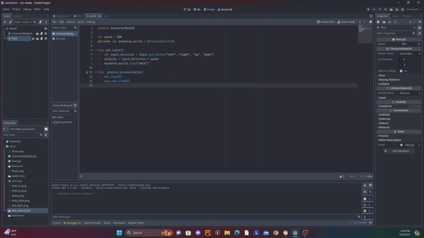It's going to play the animation I called walk, and this is happening in delta, which I'm not an expert on, but I think this means it's happening every frame per second. It's getting, if I'm hitting something and then doing that input, the direction and movement. Now this is very simple.